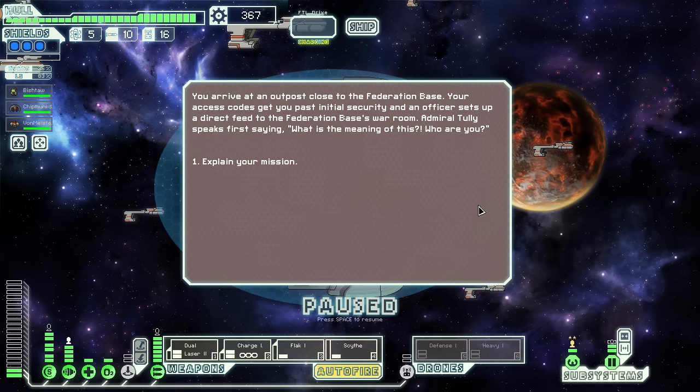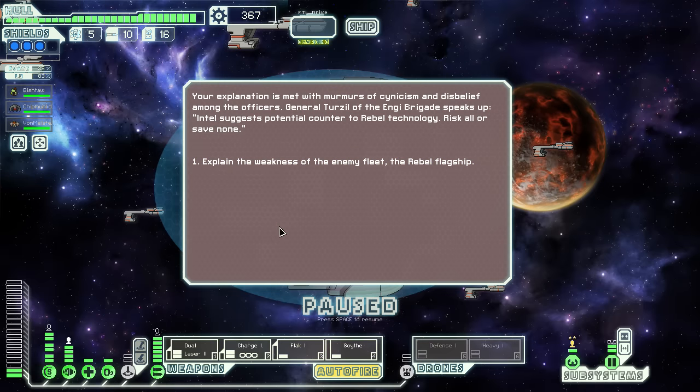You arrive at the outpost to the Federation base. Your access code passes initial security, and the officer sets you up in the direct feed to the Federation base war room. Admiral Tully speaks first, saying, "What is the meaning of this? Who are you? Explain your mission." Your explanation is met with murmurs of cynicism and disbelief amongst the officers.